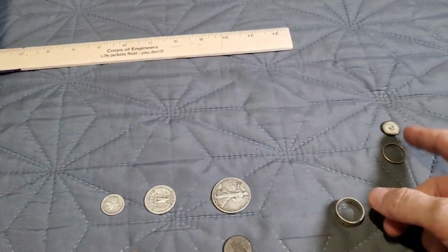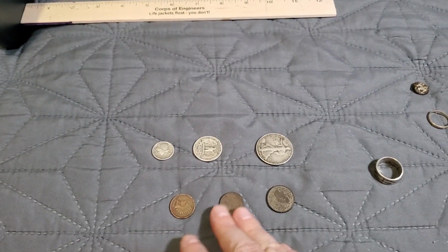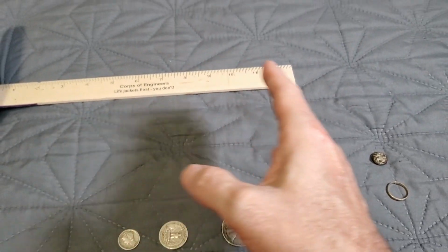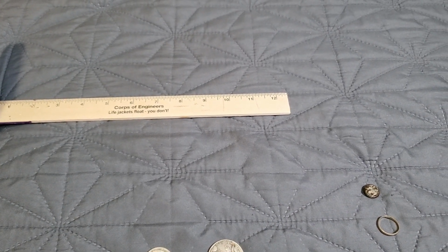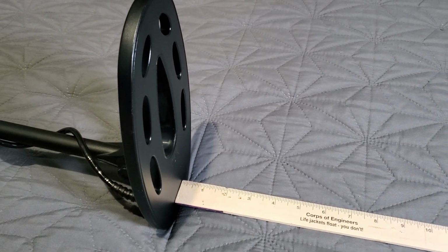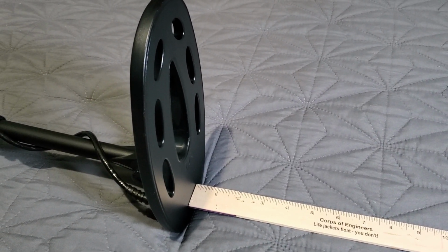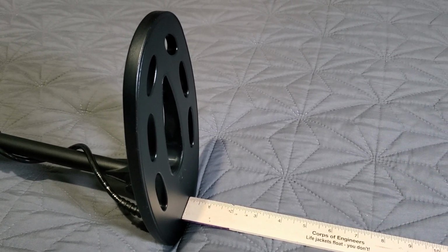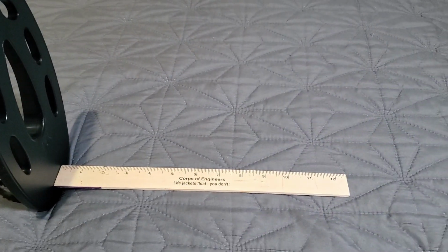So there you go. Small stuff like a button, you're looking at 8-9 inches with this coil on the air tests. And most coin size objects, even the larger ones, you're good at 10. Starting to break up at that 11-12 inch range, a foot maximum on it. That's pretty decent though. Keep in mind, that's only a 10 by 5 coil. So pretty good. It's that football size, not these big 11 inch rounds or these 11 by 7, 11 by 8s or whatever. So there we go. On to the next bit.